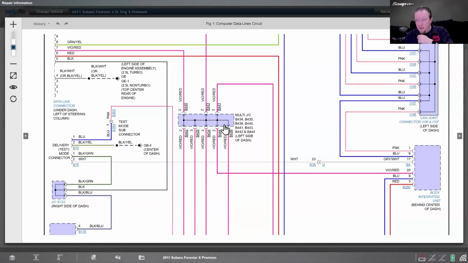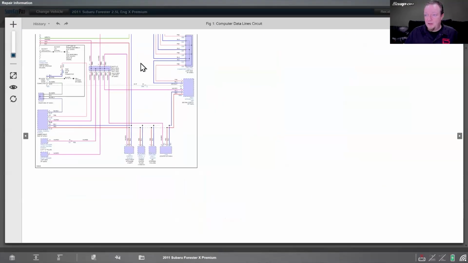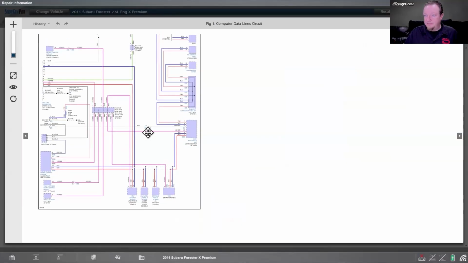And these joint connectors, the actual connectors themselves, are about the size of a mini fuse. So you feasibly could have a customer go rooting around under there. Maybe they thought they had a problem with a fuse or something, and they see this and, oh, that looks like a fuse, and pull it out. And if you don't put it back in the right place, you lose communication with something. So that is another thing that you might have to worry about. Probably not very common, but you never know.